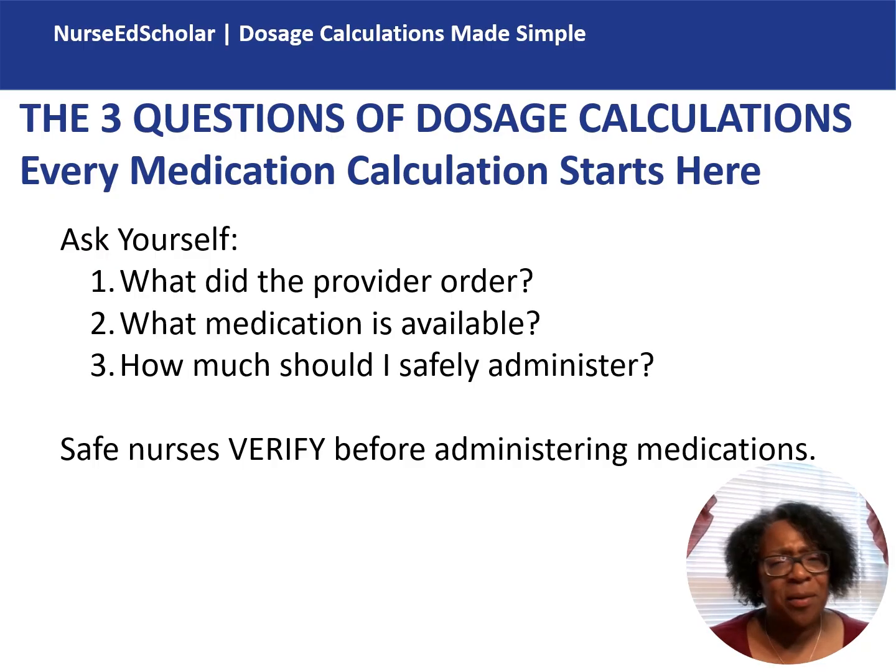As nurses, healthcare professionals, we don't blindly give medicines. We have to calculate. We have to verify. We have to think critically, because giving too much medicine, like I said, can cause toxicity. And giving too little medication may not treat the condition. If you give too little of an antibiotic, it's not going to kill all the bacteria. If you give too little pain medicine, the patient's pain isn't going to be relieved.